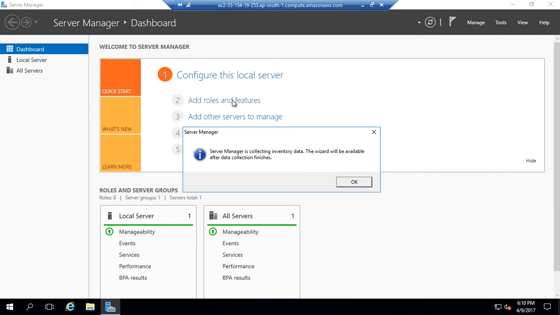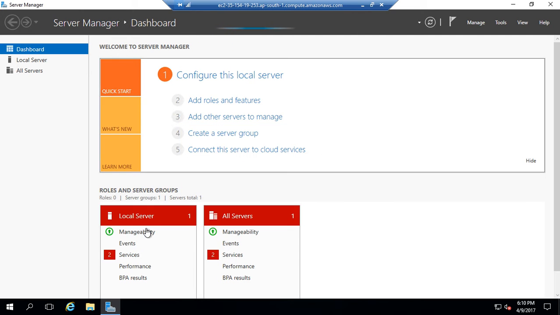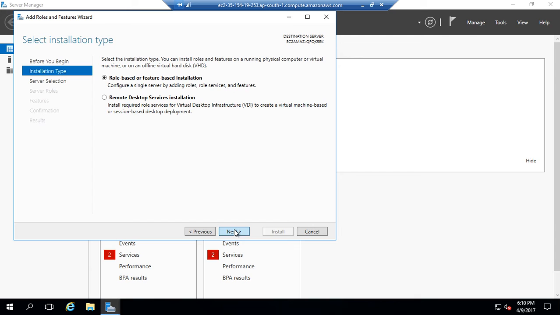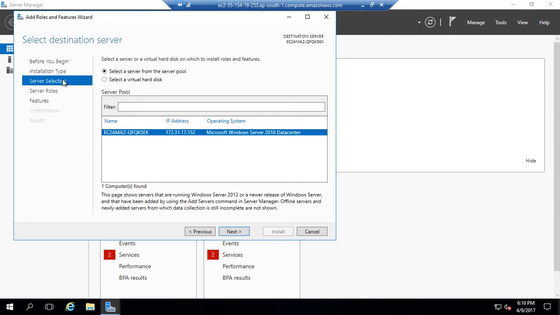So here I need to install IIS. Click on this option, add roles and features. Right now this is collecting the details. Click on next. Role based installation. Then I need server selection, that will be local itself. Then click on next.